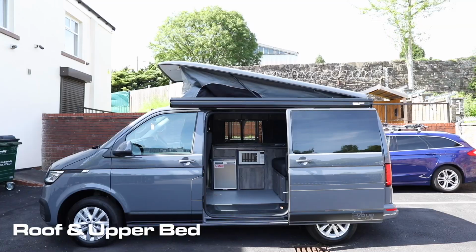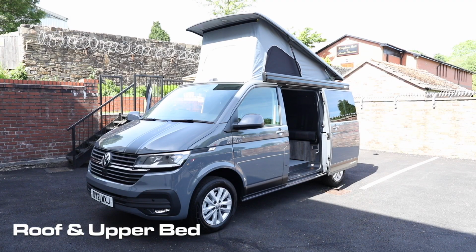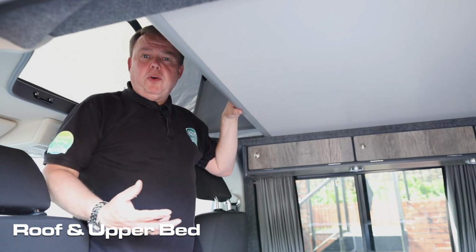So now we're going to show you how to put the roof up, and then you've got access to the top bed. So all we do is literally push up, and the roof is now up. So you've got more space to walk around the cabin.